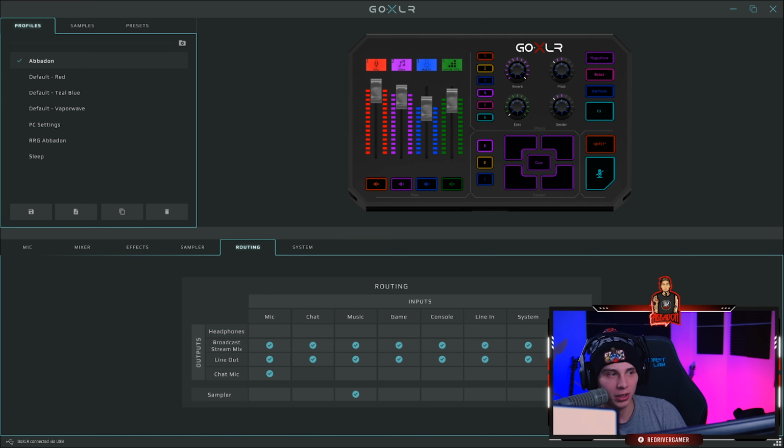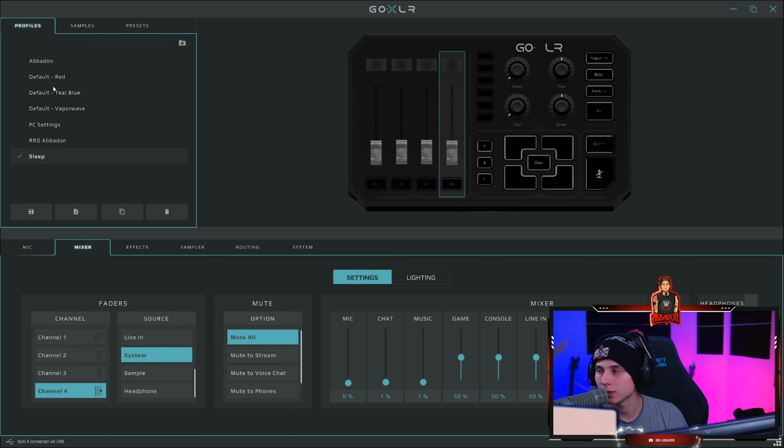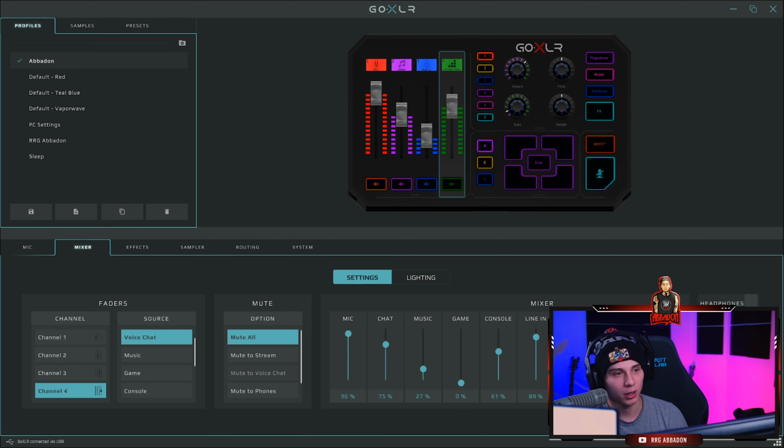Another thing you can do is when you're setting your GoXLR, don't forget to save it right here. Save your profile. Or if you mess something up and you don't know what you did, you need to make sure your settings don't get changed. You can put it to sleep. And then it'll go right back to its default.